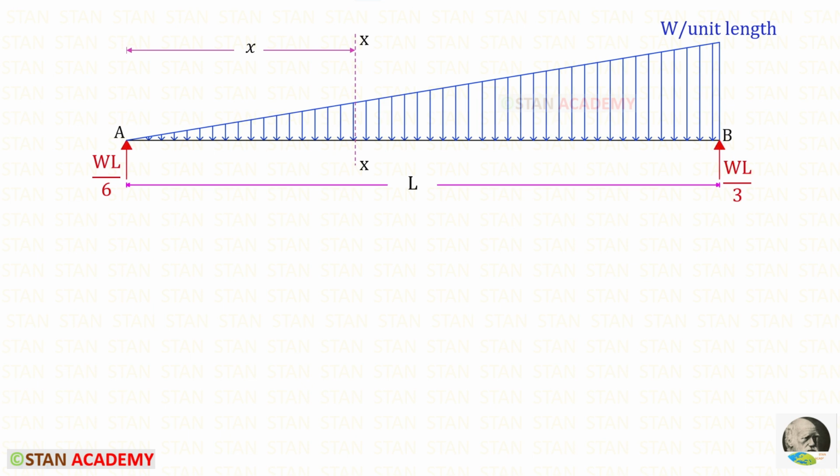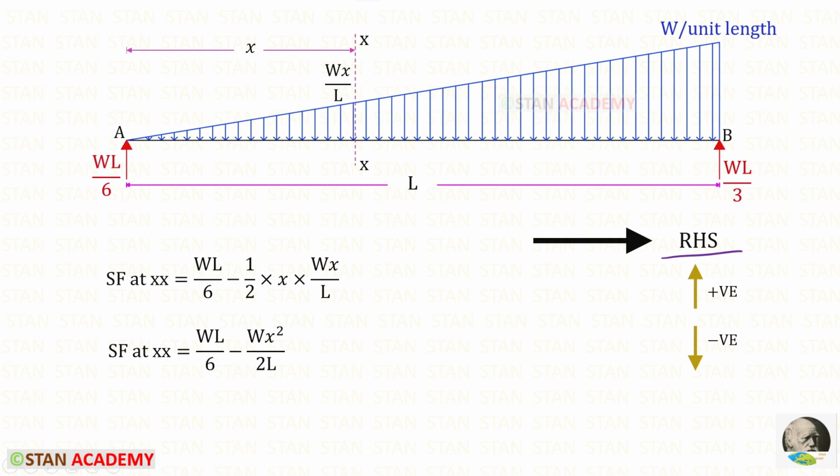To make the expression to find the shear force at any point of the beam, let us make a section at a distance of x from the point A. We need to find this height. For the distance of L, the height is W. So for L, it is W. But we need the height at a distance of x. So we have to multiply with the x. In this way, for this height, we will get Wx upon L.